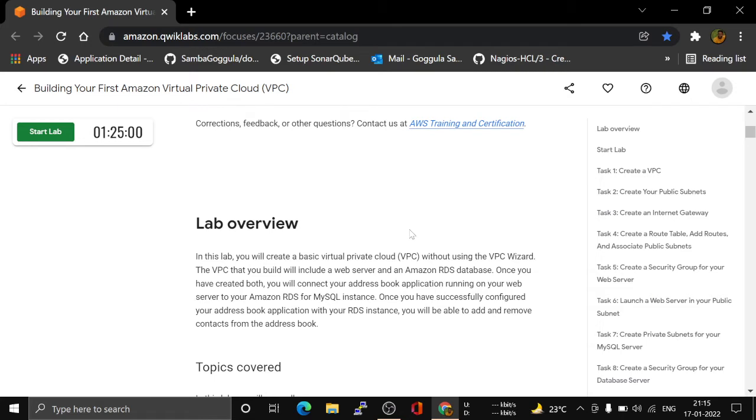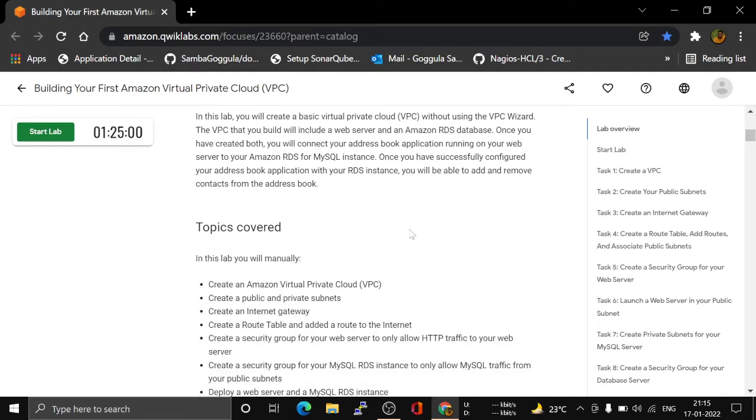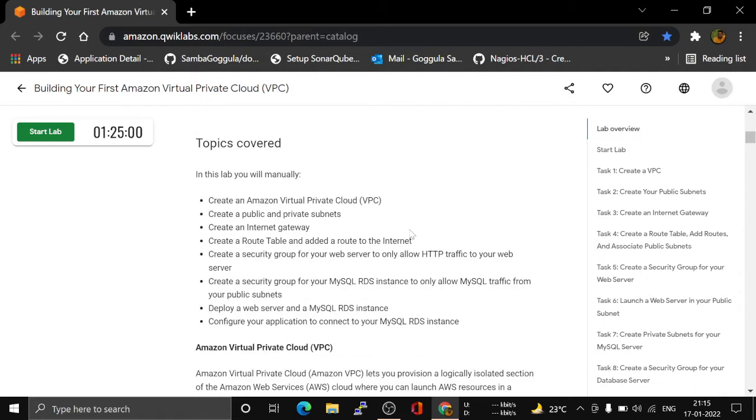In this lab, we are going to cover some topics. Those are: create an Amazon virtual private cloud, create a public and private subnet, create an internet gateway, create a route table and add a route to the internet.